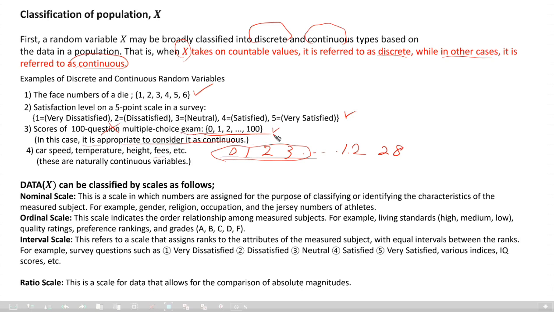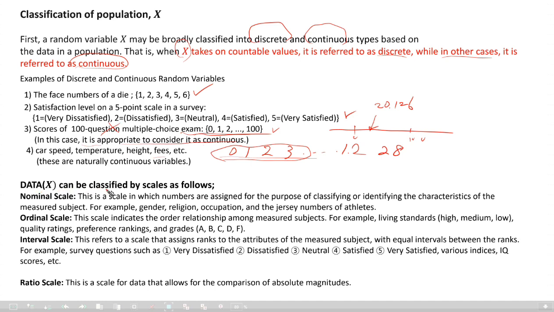Multiple choice exam is for convenience to make scores. But some people may score like 0 to 100. Here, this is 20.126, something like this. Exam scores are like this, but multiple choice exam is for continuous, to score fast or for convenience. So you may consider it as continuous. It is a little complicated, delicate thing.